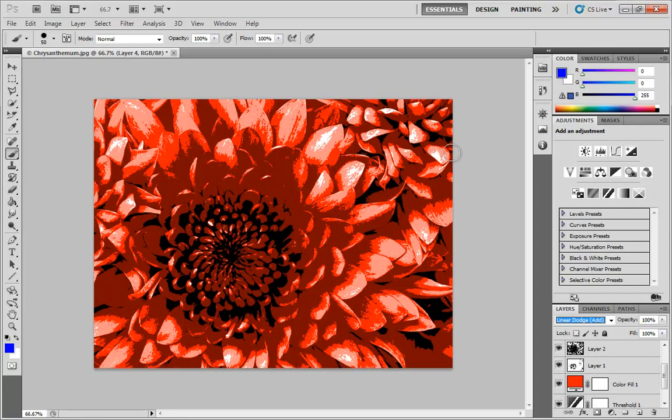And now we have this nicely handled posterized effect where we were able to control exactly how many levels we wanted to have and where those levels were sampled. So again, I realize it's kind of more of an interesting effect than anything else, but if you're curious as to how you could employ the threshold adjustment layer and how you can get a result out of that, then here's certainly one way to do it. That will wrap things up for this video. Thanks a lot.